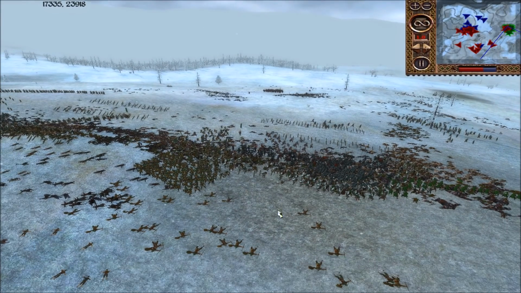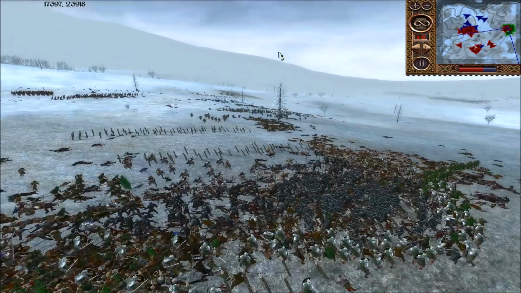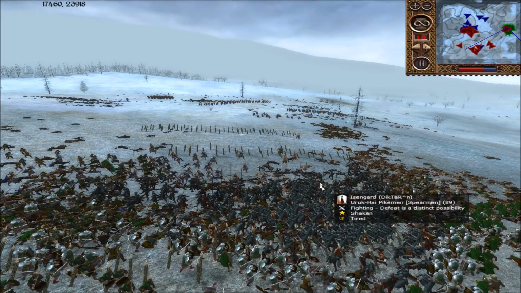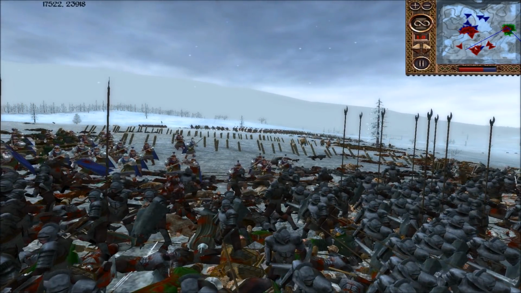I'm actually going to just reinforce this back line right here where my forged swords are, just because I did want to leave my gatekeepers in the area to fire into the back of these Isengard forces, because that would, of course, mean the least amount of infantry of mine that would die. Because even surrounded like this, Uruk-hai pikemen and Uruk-hai infantry are still very, very strong.